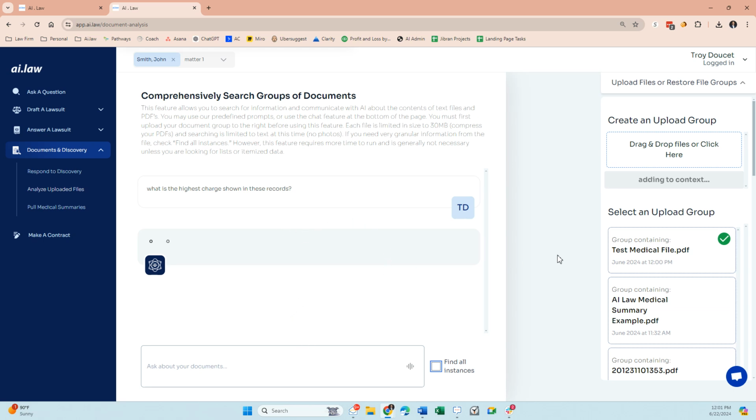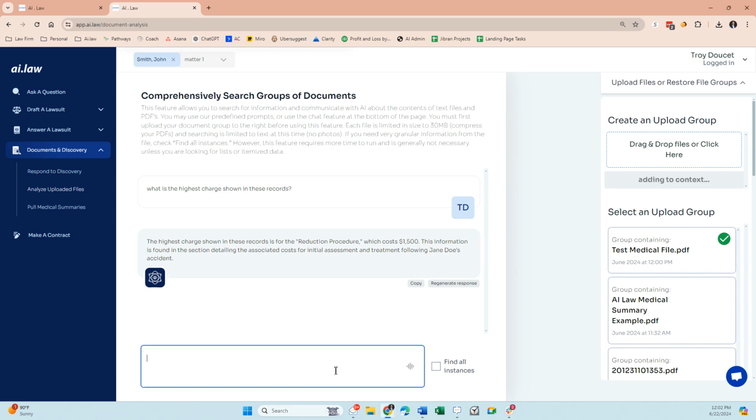So I should mention here, as this is running, the first time that you run this particular group through, notice how we uploaded, then we added it and ran it. The first time our system will actually read it and memorize it, if you will, and that process takes a little bit longer with the very first question that you ask versus follow-up questions after that. So here we've got $1,500. That took a little bit.